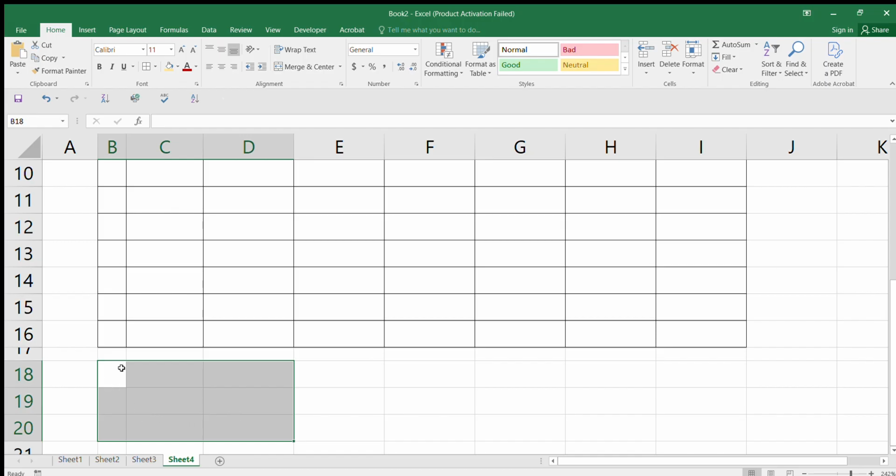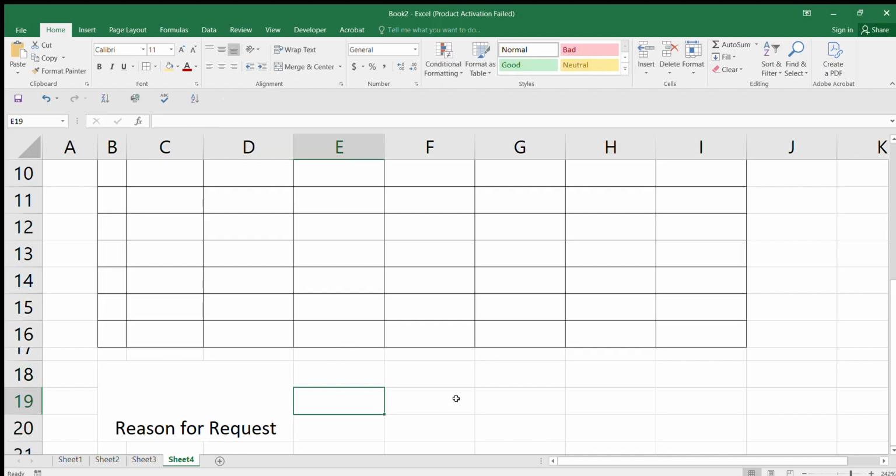This is 9 cells. Merge it and center, and type reason for request. Don't worry, when we come to formatting, everything will be meaningful.